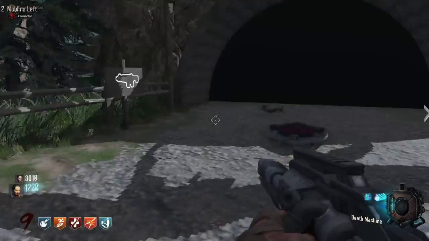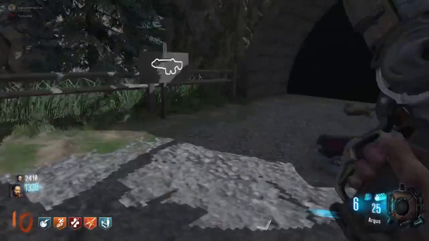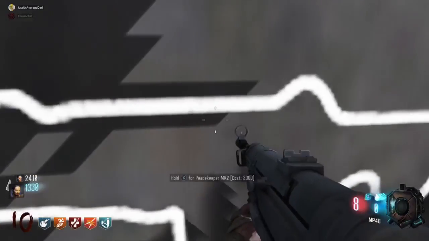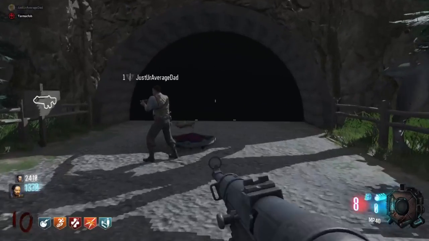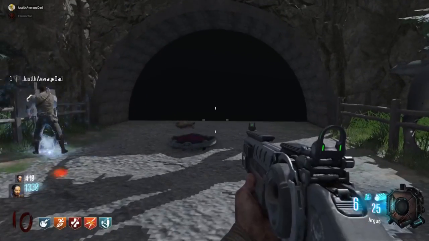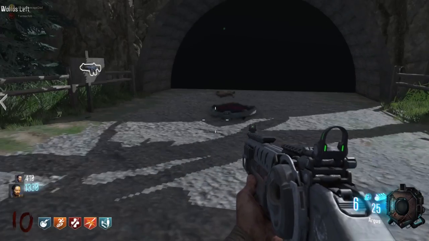We got the Peacekeeper, looks like, on the wall over here. I'm gonna hit this Wonder Fizz machine. Why not? How much is this? 2K. Okay, so I grab Peacekeeper. Yeah, Peacekeeper, 2K. Alright, I'm grabbing it. Got Peacekeeper now. Dog run, dog run.